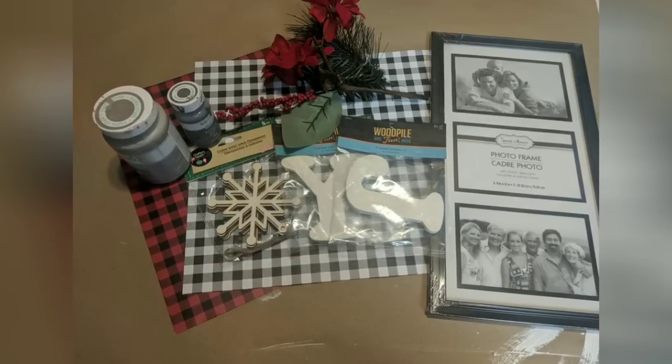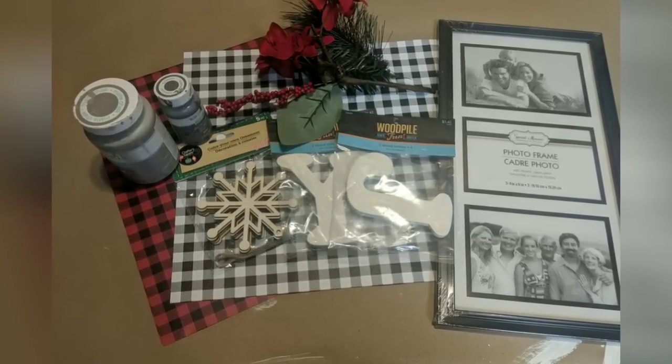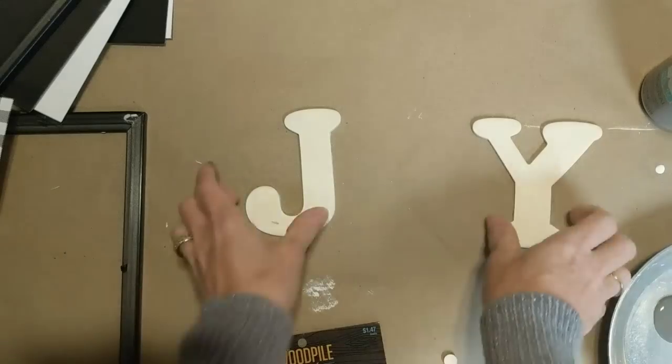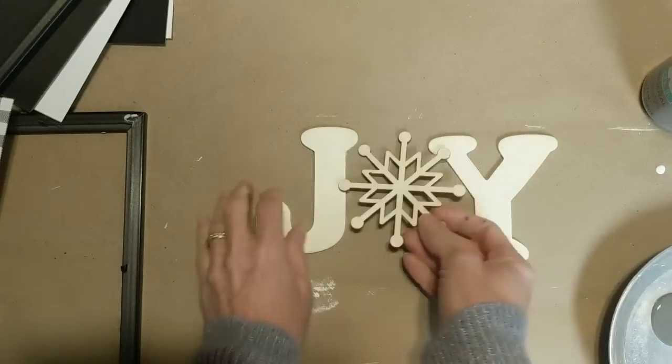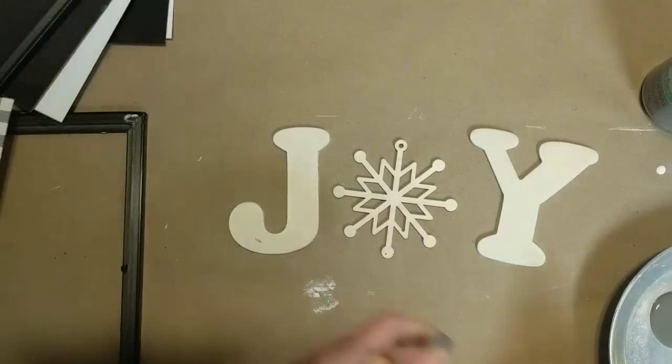For this first project, I'm using one of these tall frames from the Dollar Tree, some snowflake ornaments from the Dollar Tree, and some floral Christmas picks. These J and Y are from Hobby Lobby. You get 2 of them for $1.47, and they're fairly large. I'm also using some scrapbook paper from Hobby Lobby.